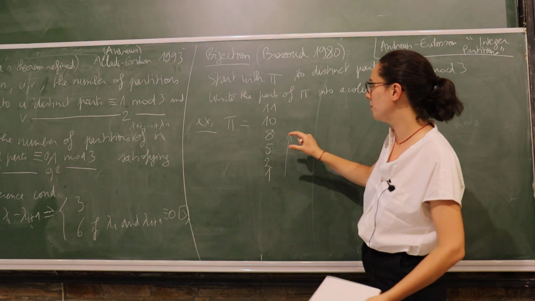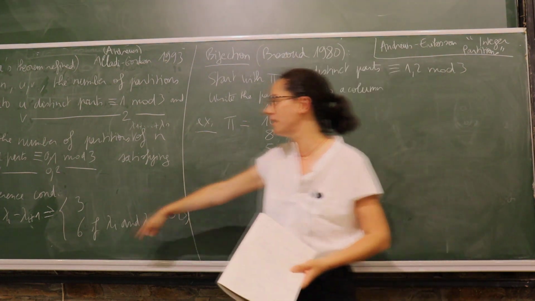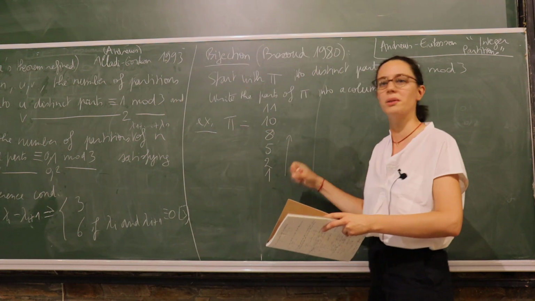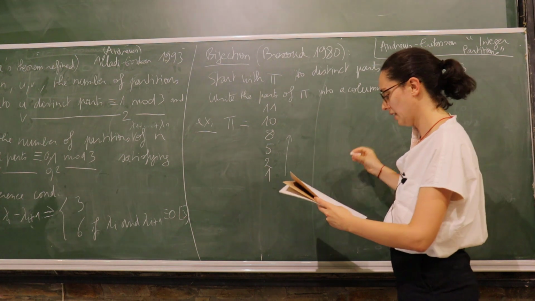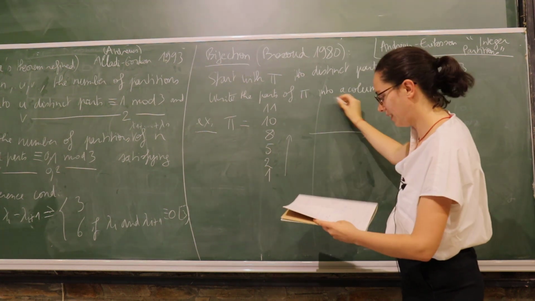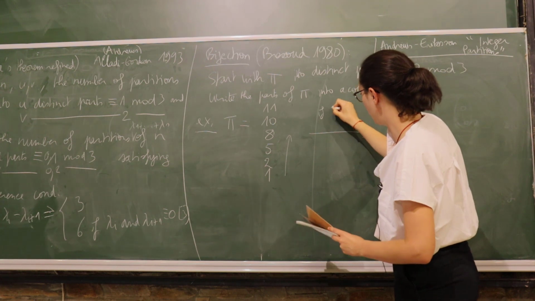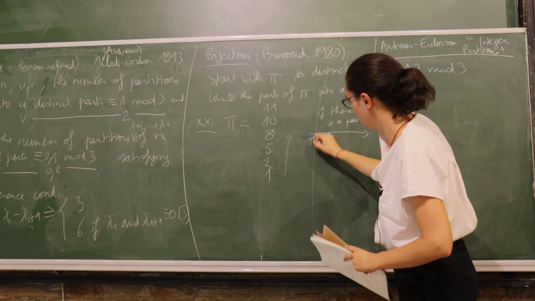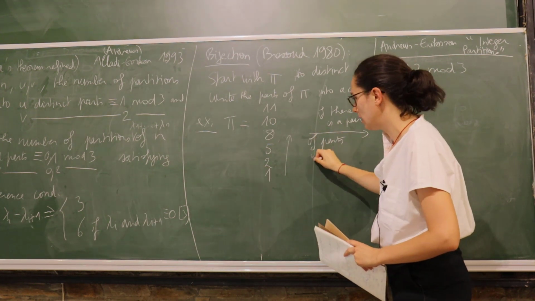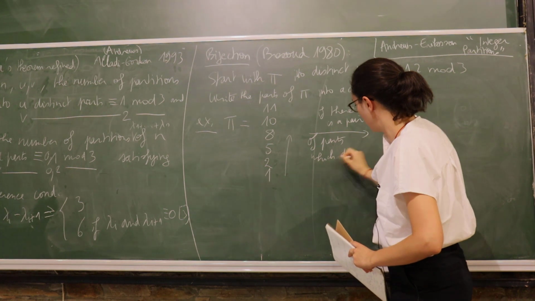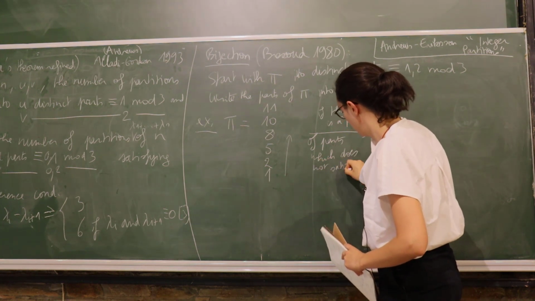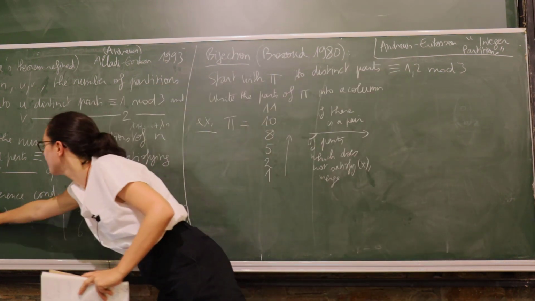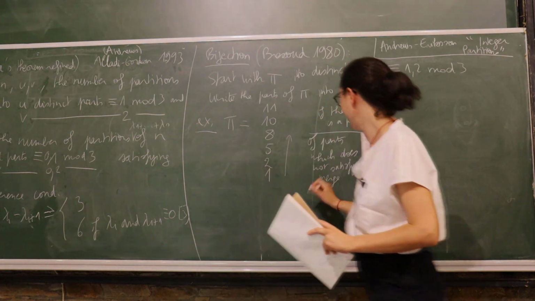So you start like that, and you read the partition from bottom to top. And along the way, if you see some pair of parts that does not satisfy these conditions, then you merge them together into a part of bigger size. So if there is a pair of parts which does not satisfy our relation star, I always call it star, I continue, merge them.